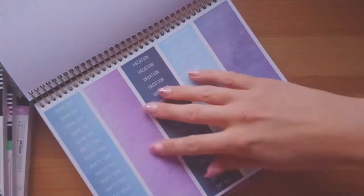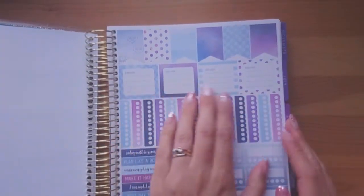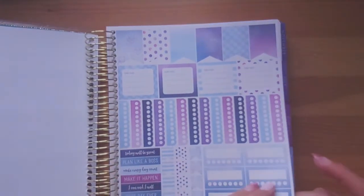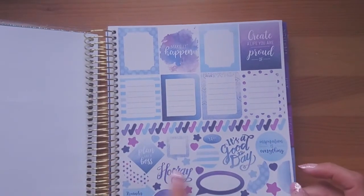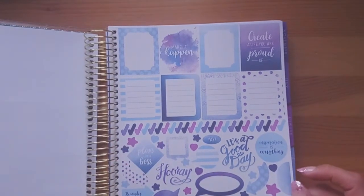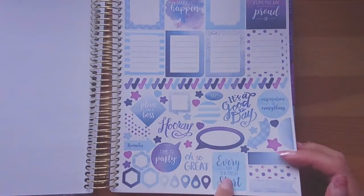We're all good. So you come with these different sheets of stickers. Then you've got this page here, which has got some big flags and some take note stickers, checklists, habit trackers, some scripts, flags, arrows. Kind of like full box stickers here, some full box writing stickers, check marks, some scripts, and kind of like functional stickers or deco stickers, I don't know. But anyway, some hexagons and some geotags down at the bottom here with some long flags and some more quotes.